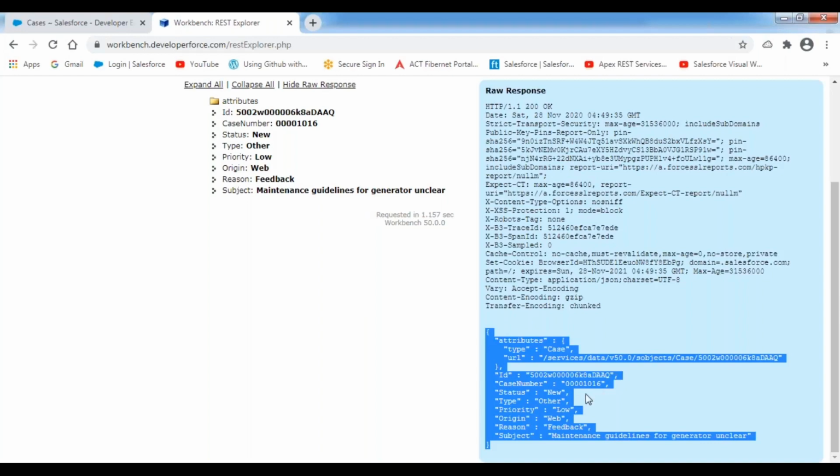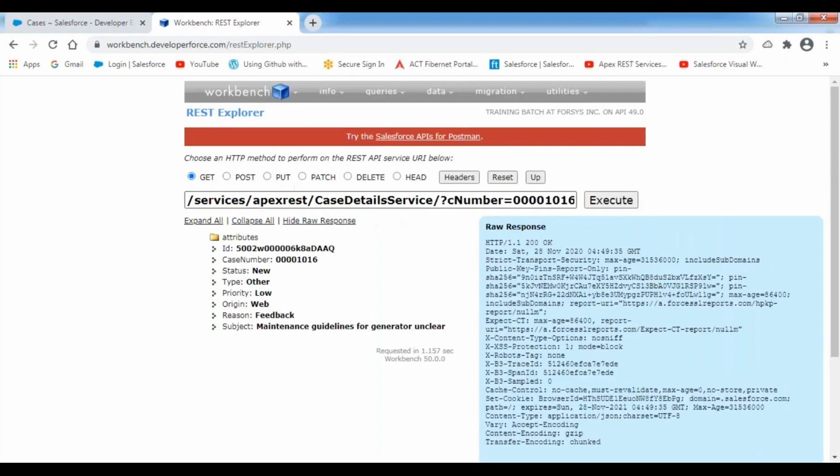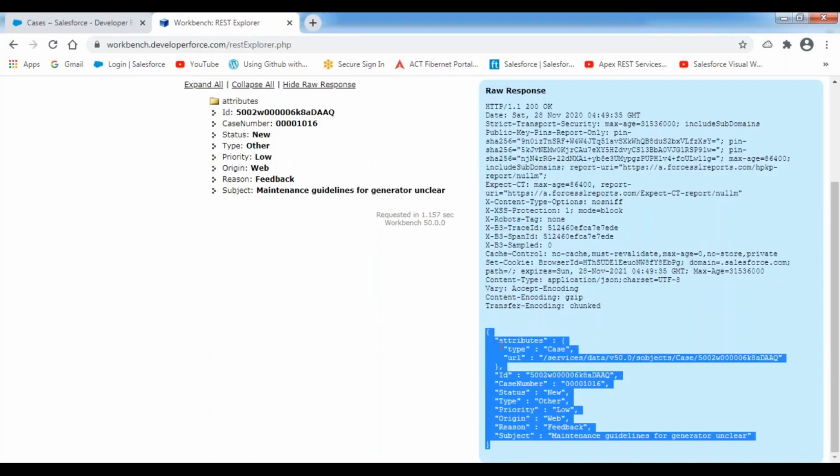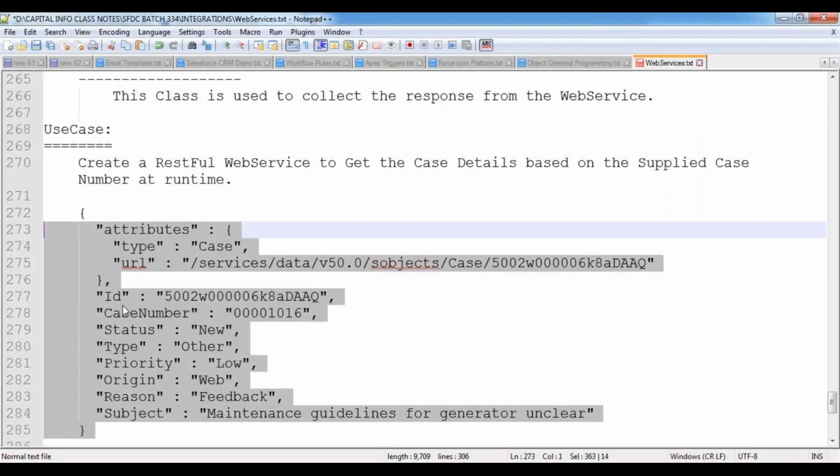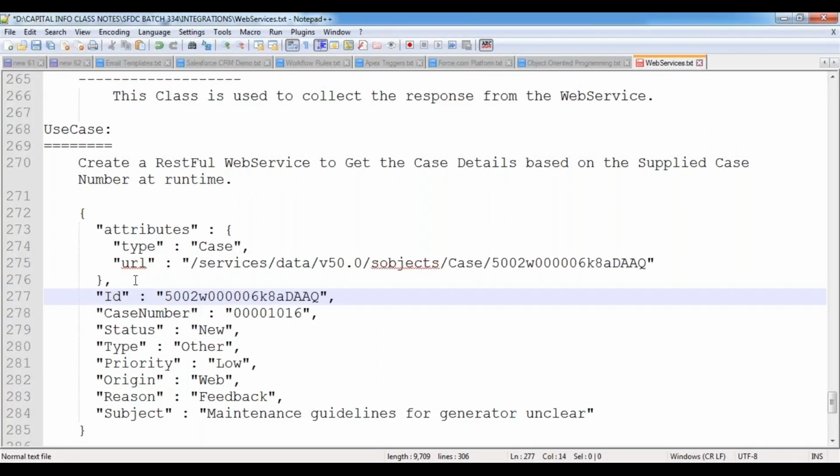How will third-party server people get this record? They will be getting it in the form of this JSON format only. They have to parse it. Suppose you are invoking this particular web service through Java, then you will be getting the response in this particular JSON format. As part of Java, you will have some JSON parsing classes available. We have to use those JSON parser classes, parse this content, get each and every parameter value, and store it in your database or show it on your Visualforce page, wherever you want.